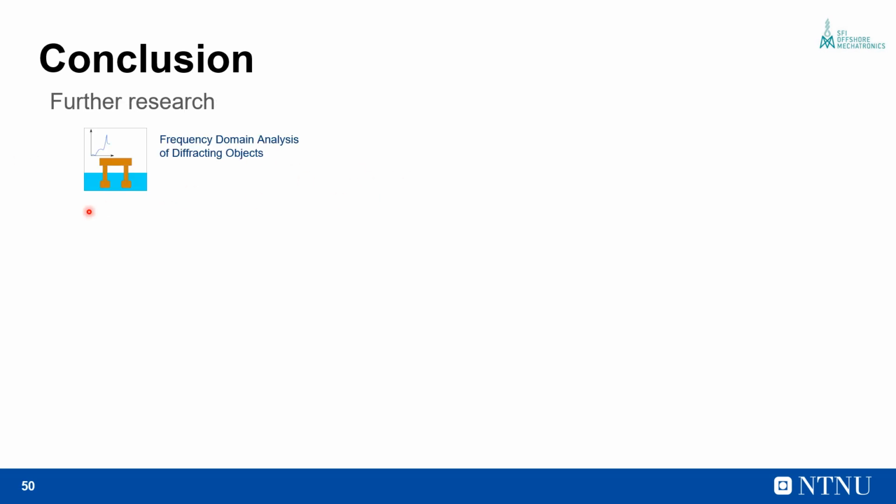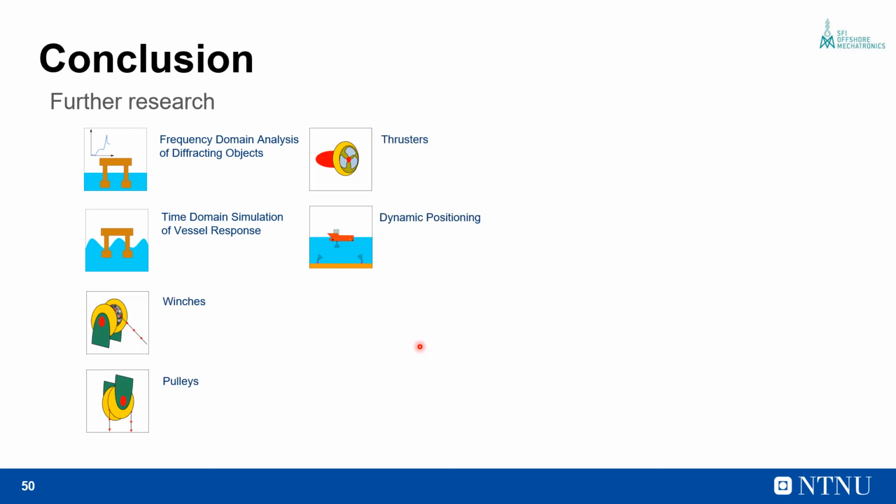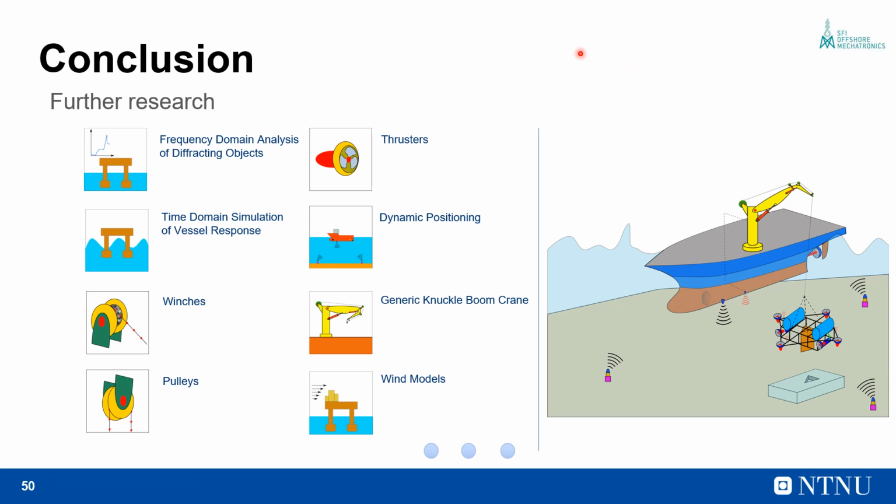Further research can be in the direction of refining the component models for the frequency domain analysis, in developing component models to carry out time domain simulation of the vessel based on hydrodynamic parameters obtained from the frequency domain analysis, component models for winches, pulleys, thrusters, the dynamic positioning system, and for a generic knuckle boom crane. We can also develop component models to simulate the effect of wind loads on the platform, and a lot more.